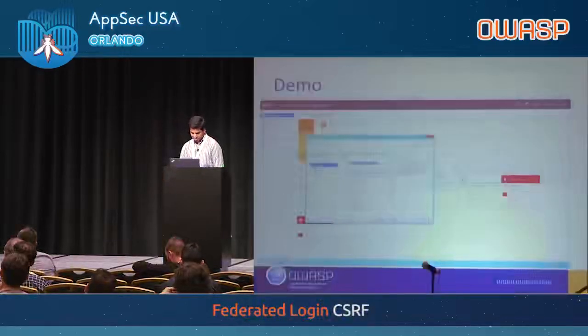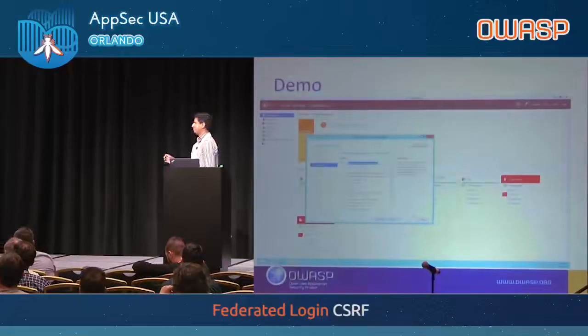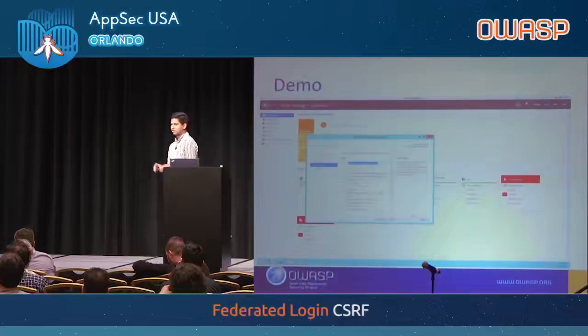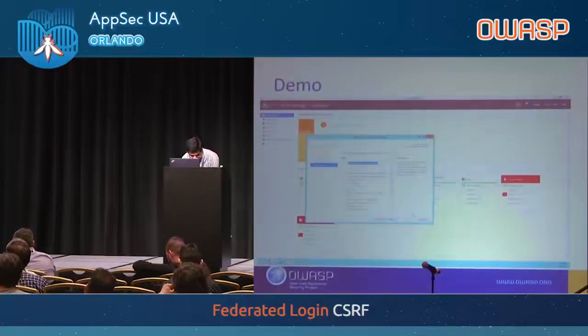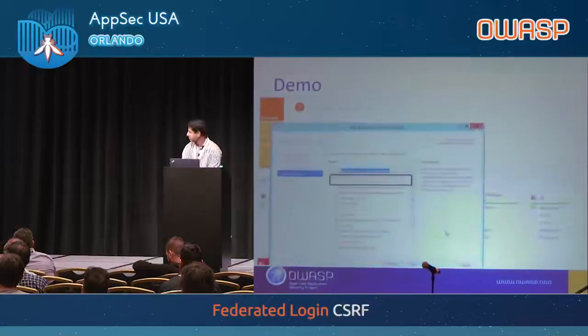I would now like to show a brief demo of how you can do automatic login. So in this demo, if I can figure out how to... Oh, cool.